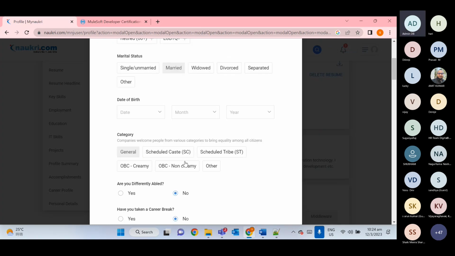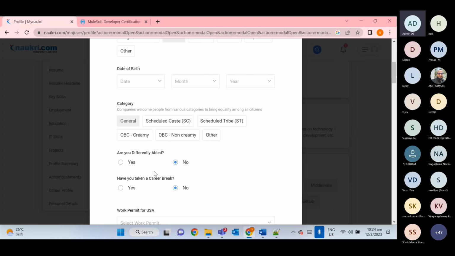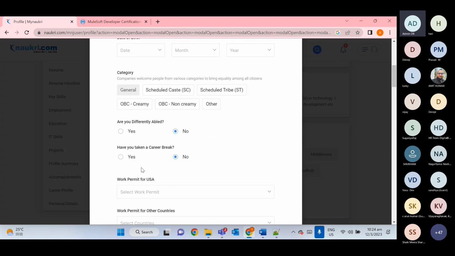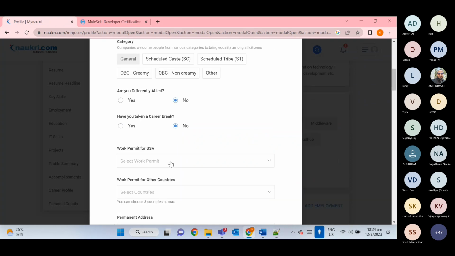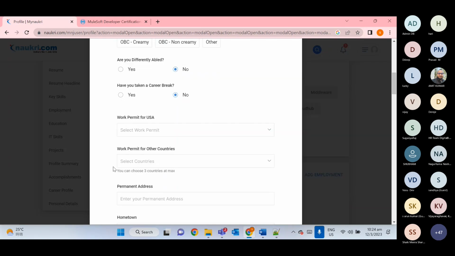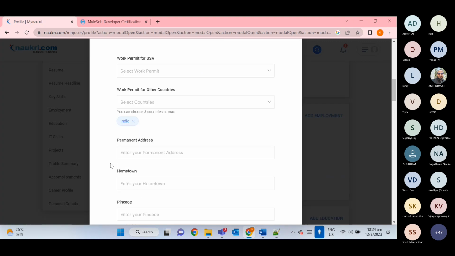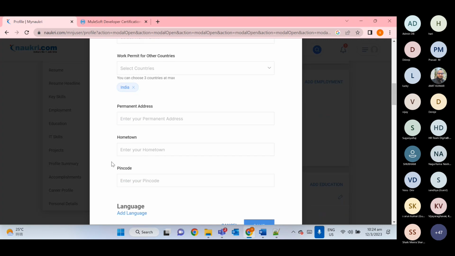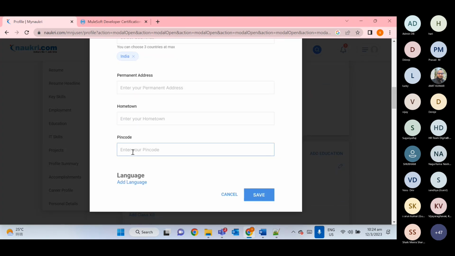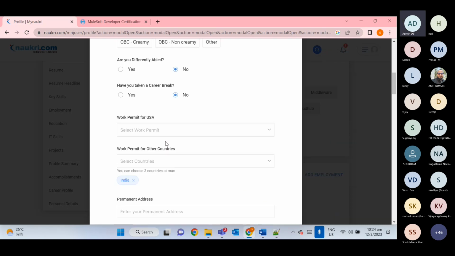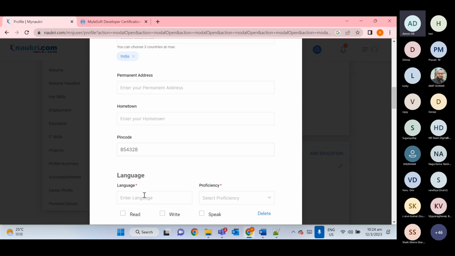Here you will not get any advantage of this, so IT companies don't have any reservation. So whatever you want, you can select. Whatever details you can provide.